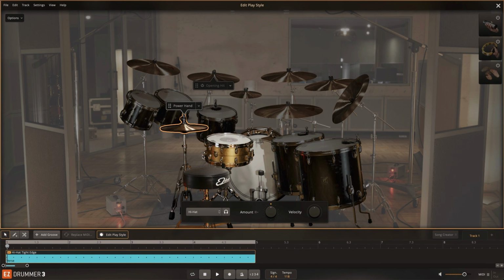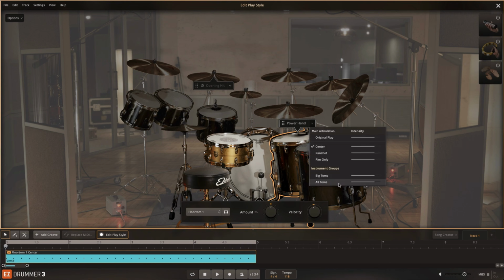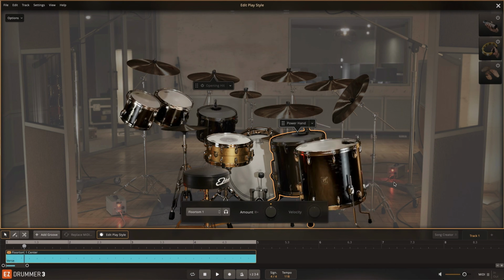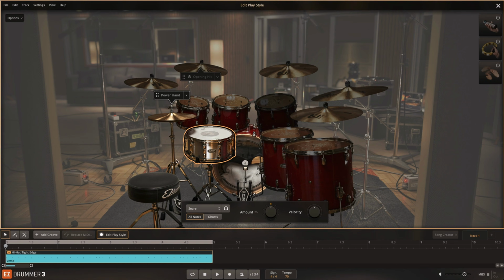What's cool about this is that you can choose variations that fall into the same genre and will change things like, say, the toms and spread them across multiple toms. One of the other features is that you can have ghost notes be applied.